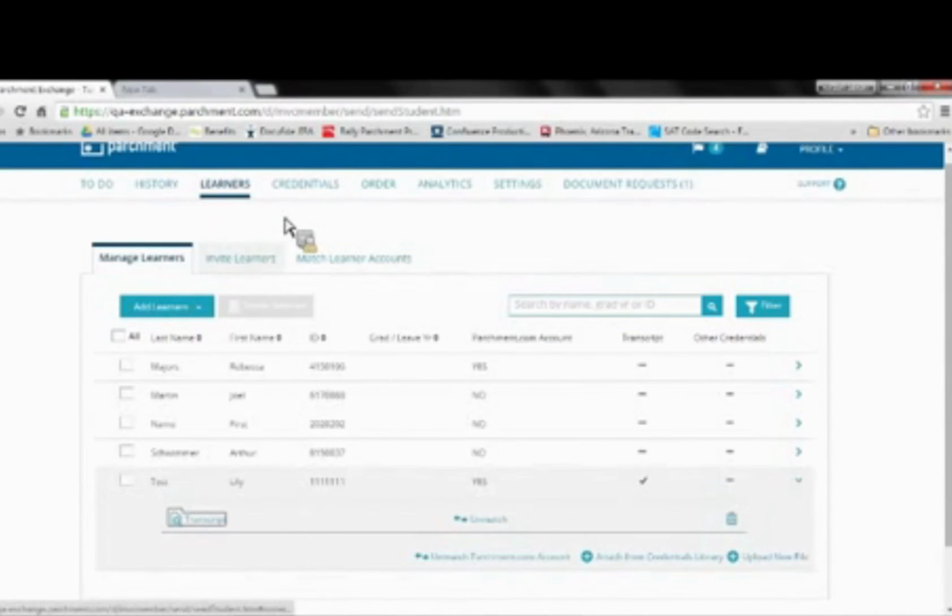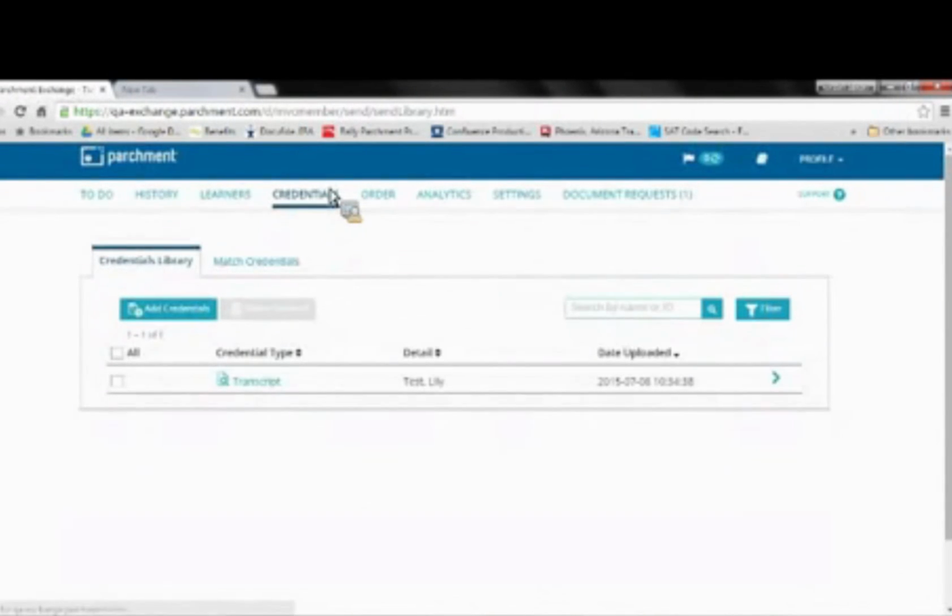What you can also do is look at the actual credentials that had come over. We've got one credential that had been sent over previously, and that's for Lily Test. So Lily does have her credential out there, and that credential can then be used to fulfill an order that has been placed by Lily.